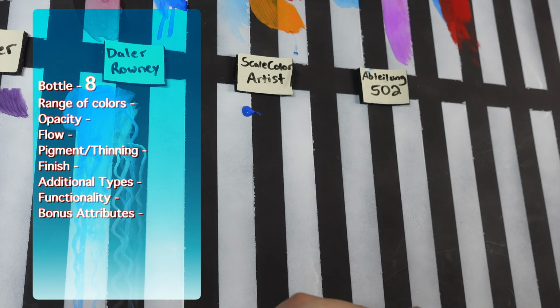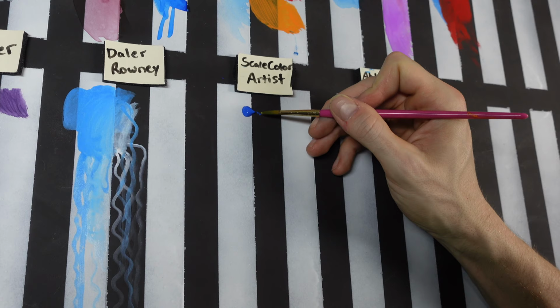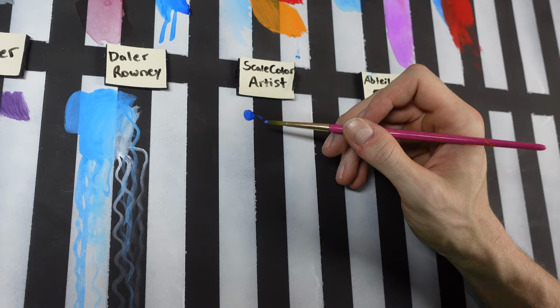Paint tends to not separate in it. It's pretty easy to get just a little bit out. Sometimes I have certain bottles where it's kind of hard to get a small amount actually out of them. But I am a fan of these tubes. I really do like them.